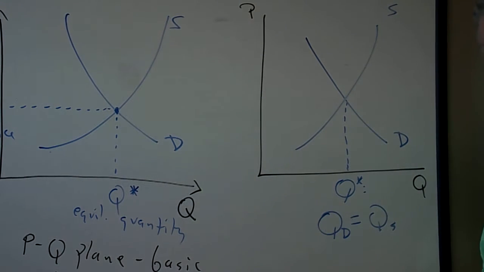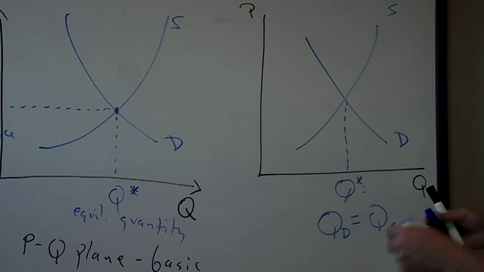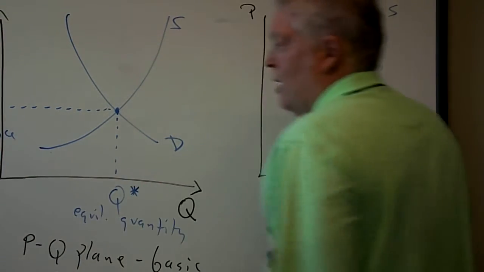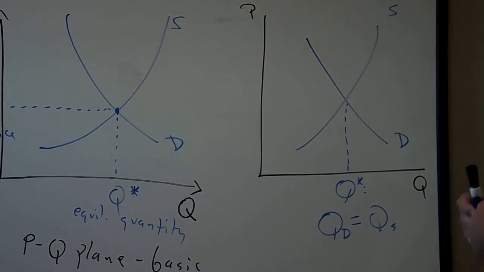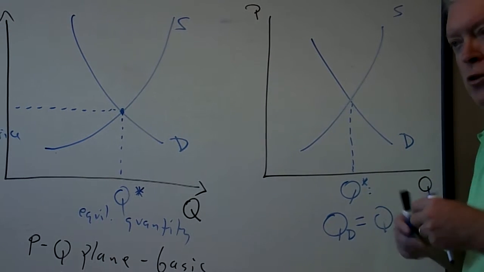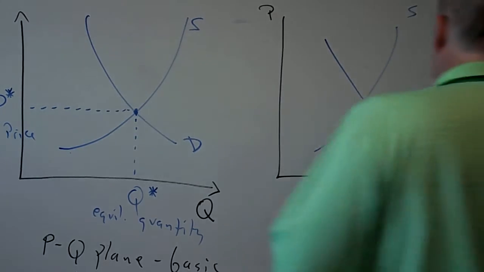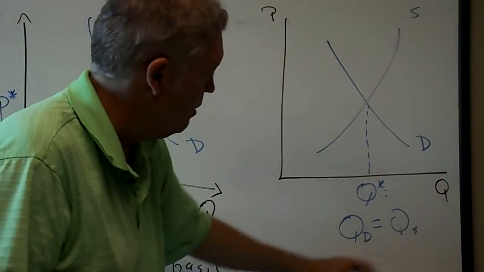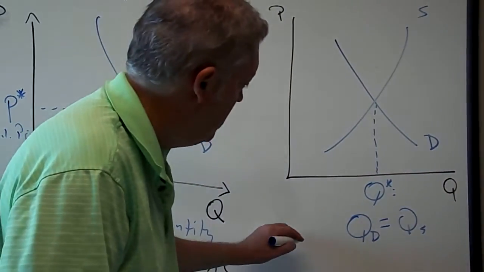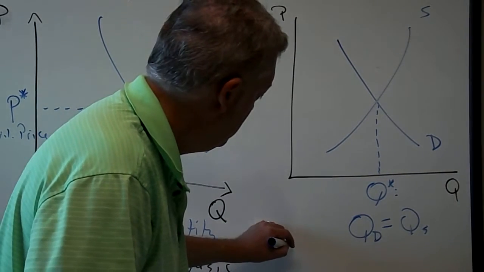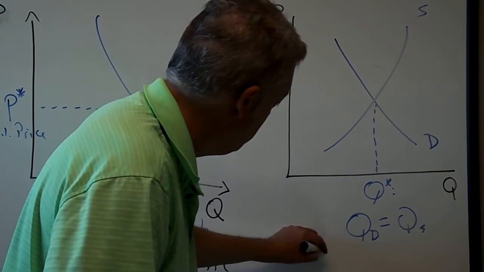Also, the equilibrium price is a stable price. It's what we call a market clearing price. And when you think of market clearing, it suggests the idea that all goods that are demanded are the goods that are supplied. Well, the thing that we should know about a condition of equality where the quantity demanded equals the quantity supplied is this: it's also a condition in which there are no surpluses.